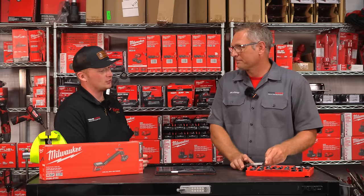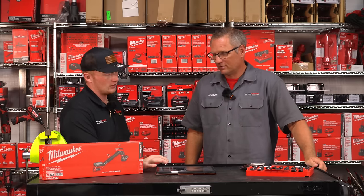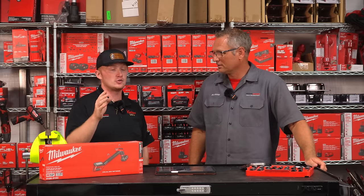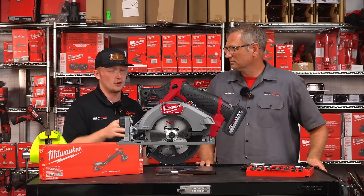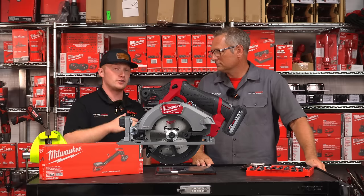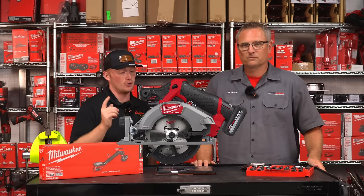And since we're talking about saws, one of the biggest things out, we don't have it on this list in front of us, but the M12 saw that just got released 2 days ago, someone posted a picture of it, that's going to be a very popular seller. They had one out previously, but the new one, let's just pop a picture, we're not going to go into detail about it, but it is bad to the bone as well.